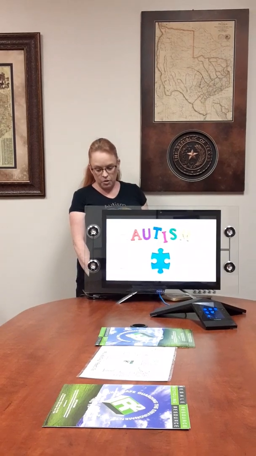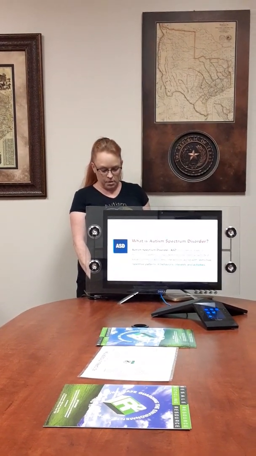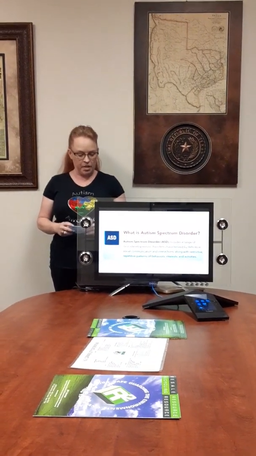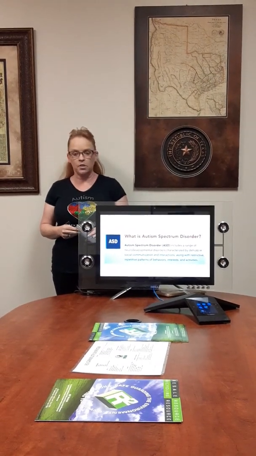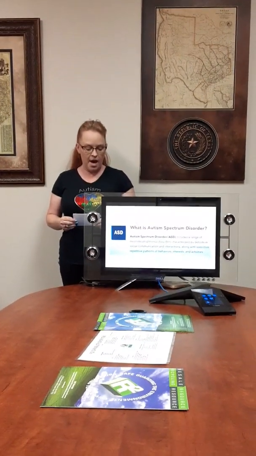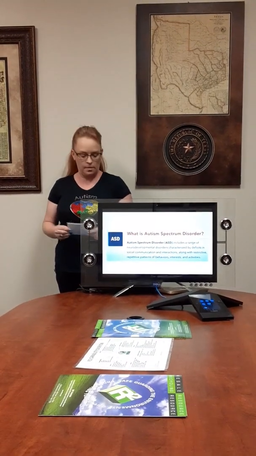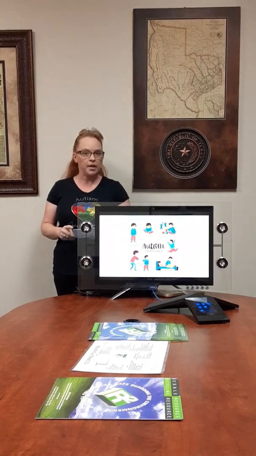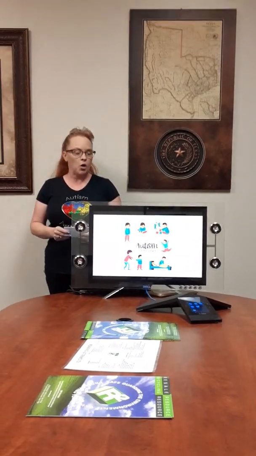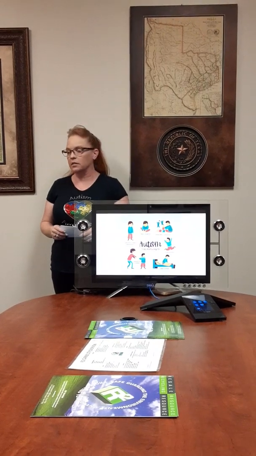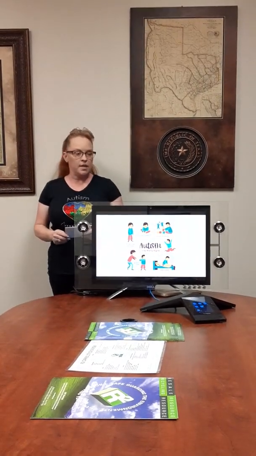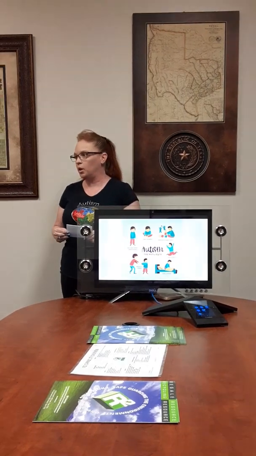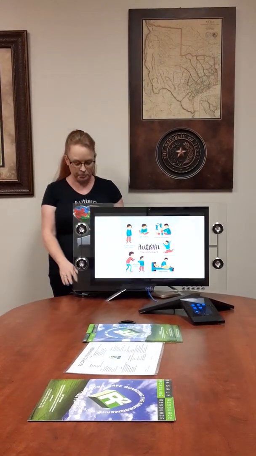Autistic individuals. So the definition of autism is a range of neurodevelopmental disorders characterized by defects in social communication and interaction, along with restrictive, repetitive patterns of behavior, interest, and activities. Autism has many different early signs: avoiding eye contact, no physical contact, they don't want to be touched or hugged, they don't want you in their bubble, and they tend to want to play alone. Being with other people is not what they want to do.